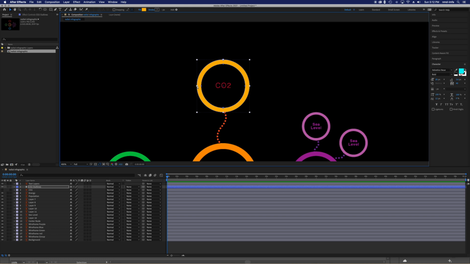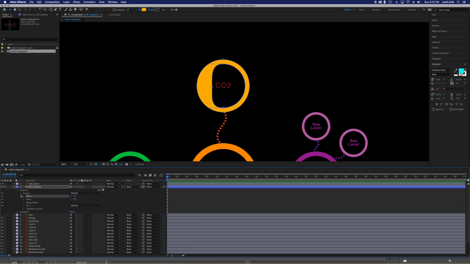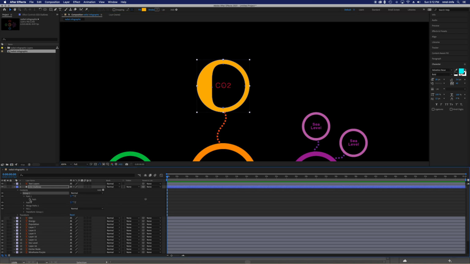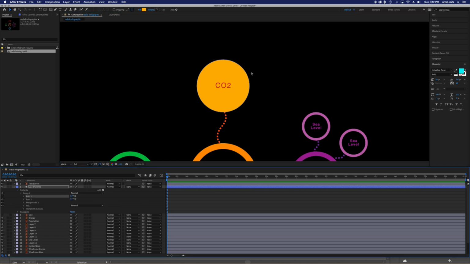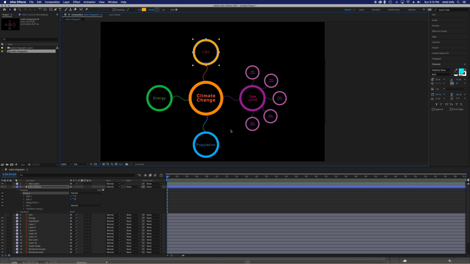I can even play around point by point, and I could actually animate these points if I wanted to, and start to transition these things in some interesting ways. As you can see, if I open it up, there's actually a Contents, and there are all the little paths that we're working with. There's an outside path and an inside path on the shape. So you can play around with all of these. You can set keyframes on all these paths. There's a little keyframe icon, and you can have a lot of fun animating everything. But I'm going to put that back. I want you to see that at least the Illustrator files do come in so that you can edit the vector shapes, but let's get back to the text.